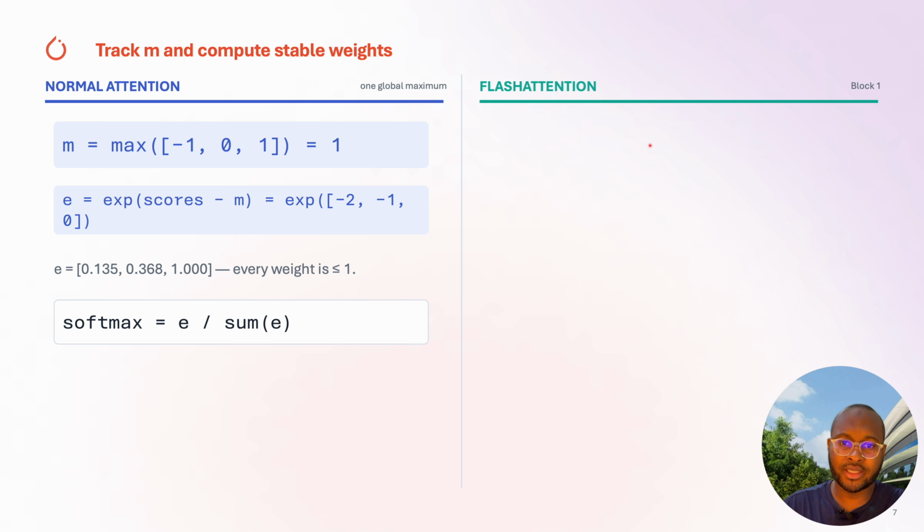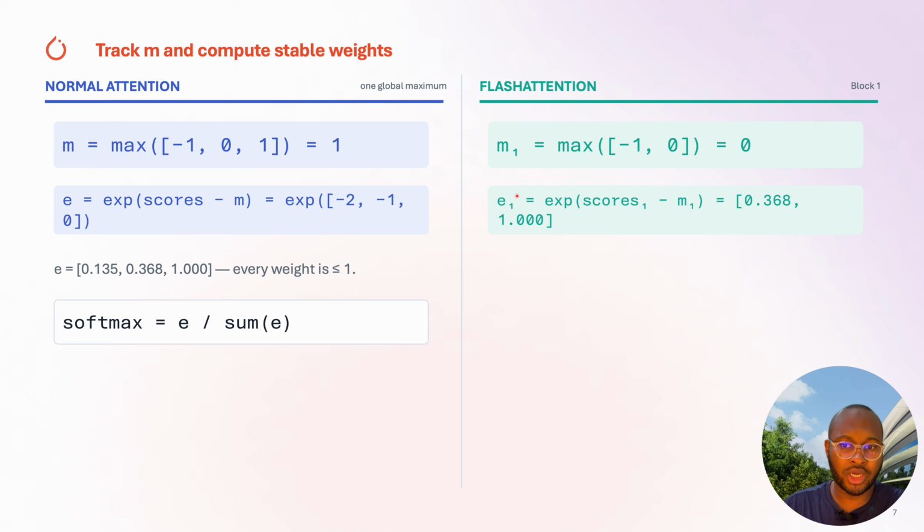Now on the right hand side, let's see how FlashAttention does it. We are still in block 1. We take the maximum. It turns out for these scores, the maximum is 0. The exponential, we need it because at every block we will be computing an accumulator and a denominator. So from every score we will be subtracting the maximum, and after doing that we get this value. We are going to use these exponentials for our accumulator for block 1.